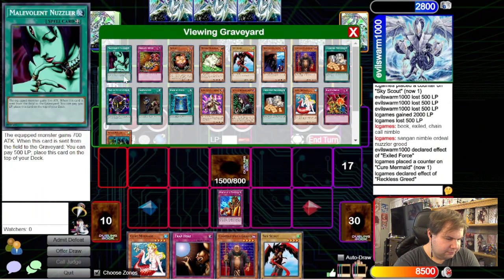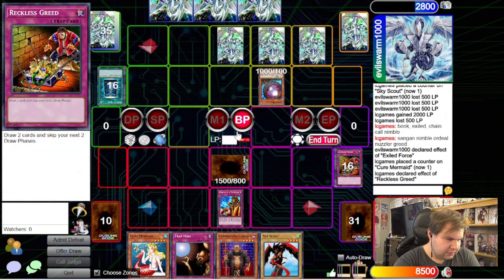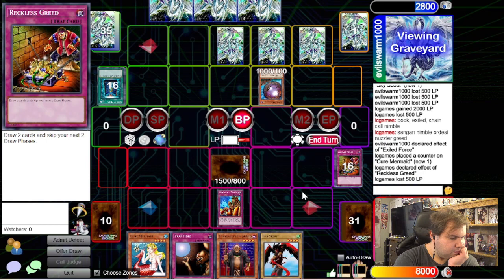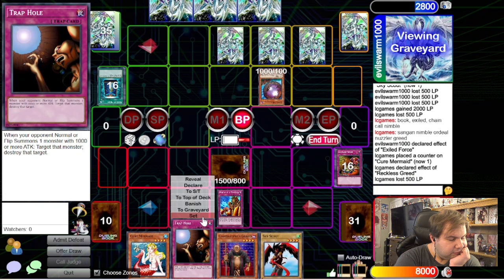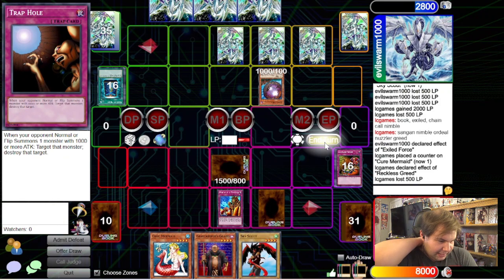Yep. Mm-hmm. I'll pay the 500. Yep. You are good to back to 8,000. Must be nice. Yep. And fast turn.